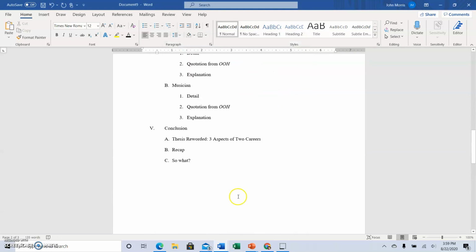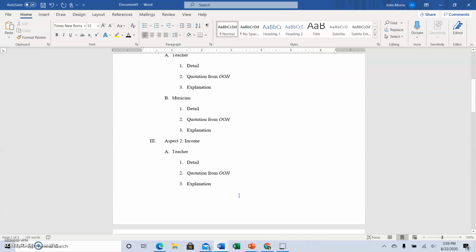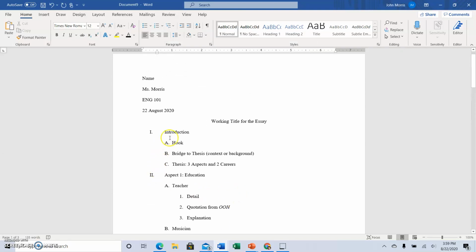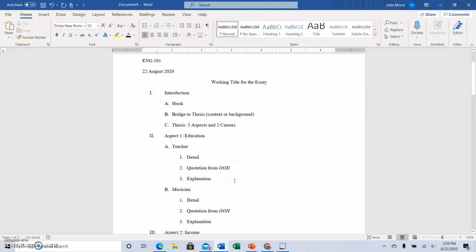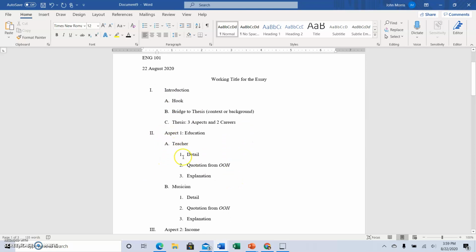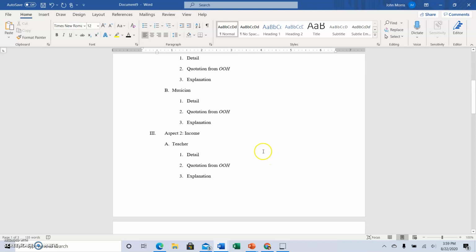So one thing that you need to note about outlines is if you create an outline, if you have an A, you must also have a B, at least. You can have C, D, E, F, but if you have an A, you must have a B. If you have a 1, you must have a 2. In this case, we have a 2 and a 3. So make sure that you know that.